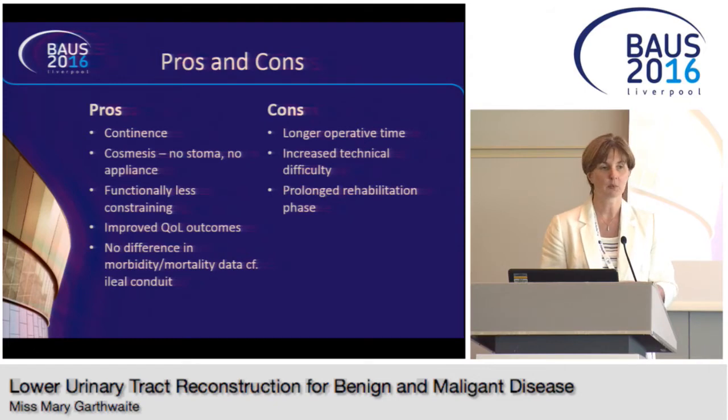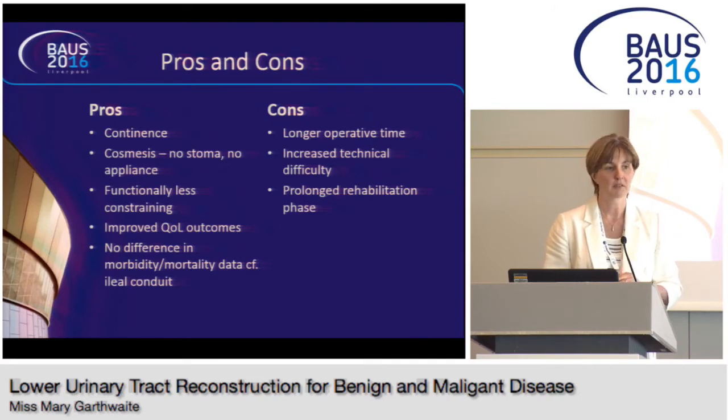In fact, we had one gentleman in Middlesbrough who was concerned about his livelihood. He was a deep sea diver. And in terms of diving, there is a potential issue with having a stoma. There is literature to suggest that there are improved quality of life outcomes, but I would suggest that if you counsel your patients well, whatever they end up choosing, they will probably be satisfied with.